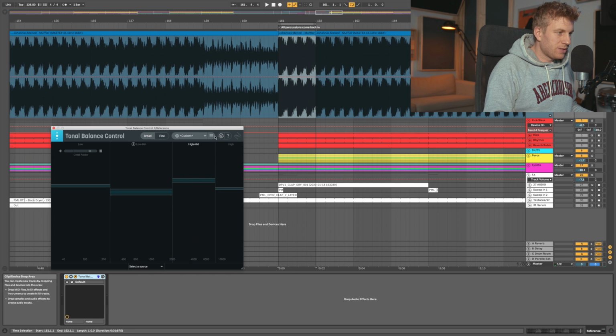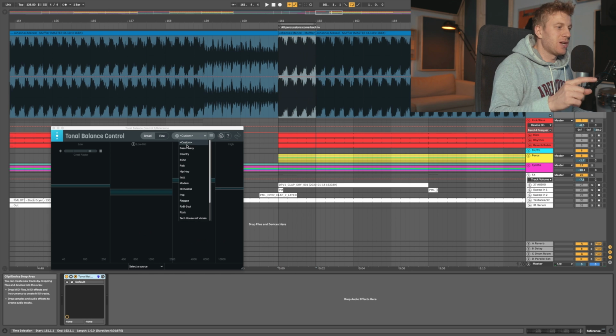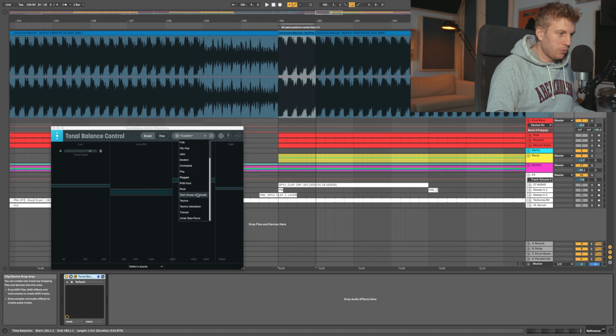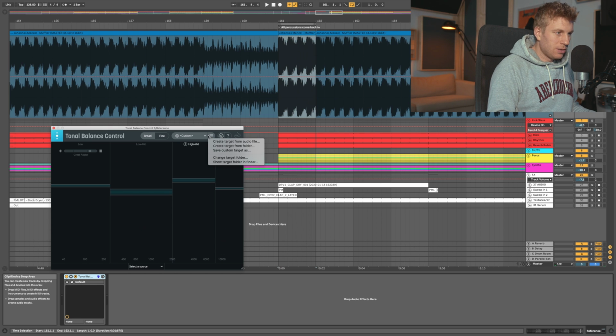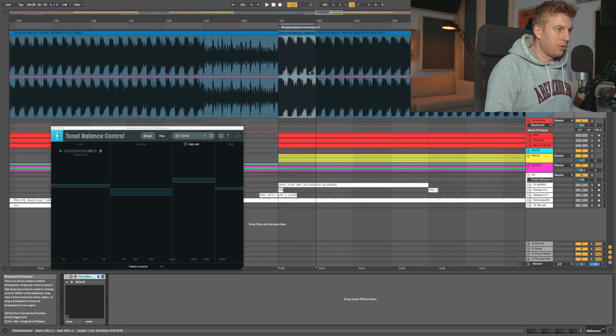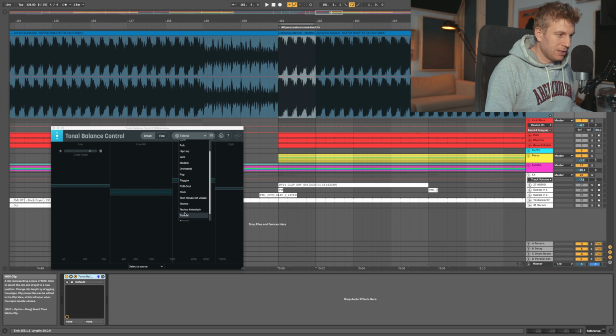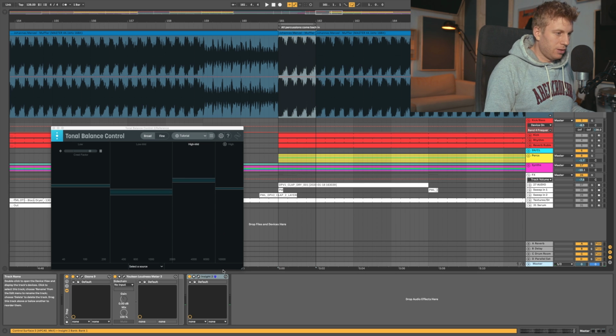And now, what is important: it just belongs to that Ableton, or whatever DAW you're using, project. So if you want to save it as a custom profile, you pick here, like I have the UMAC one, then you need to save the custom target as, and then we can call it tutorial, like the one I did before. Save it with a new name or replace an old one, and then we have the tutorial in here at T. And now what is next is you use the tonal balance control on your master.